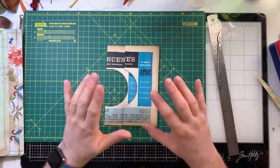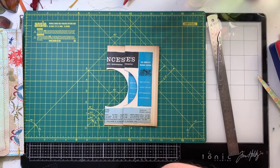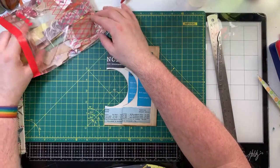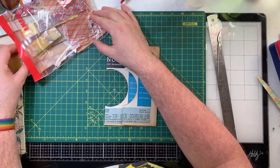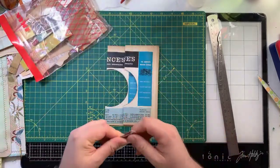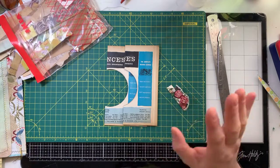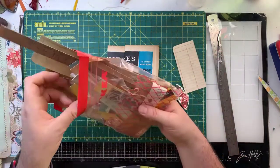So let's add some bits to this to make it a bit more interesting and a bit more patched up, and my brain's going, oh, well, let's do this. At the moment, I'm literally trying to rein it back in, saying, no, you can't do all of that now. You haven't prepared any of it, so you can't do all of that. Ting, round one.